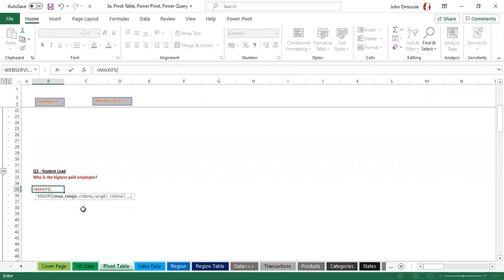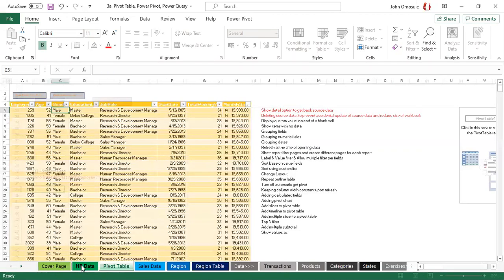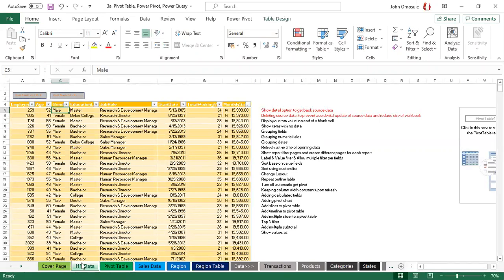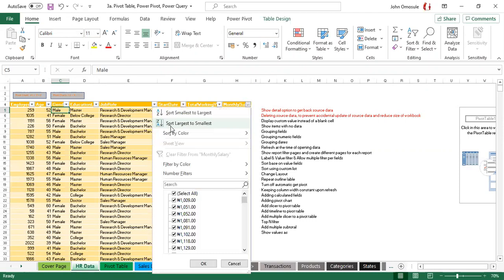You said the first time you got the answer for who is the highest paid employee. What I did was to just go to the table, then I sorted from largest to smallest.